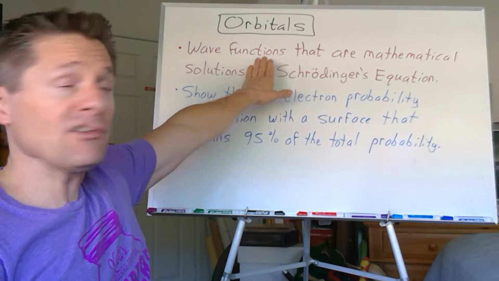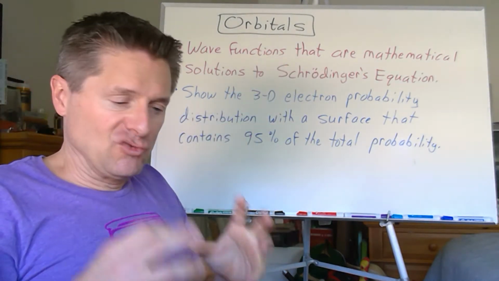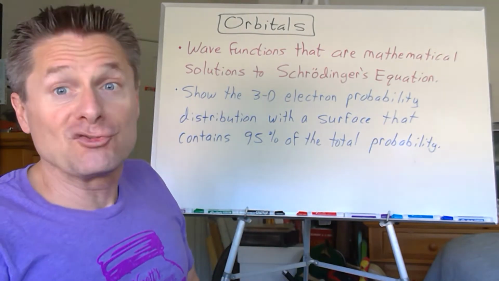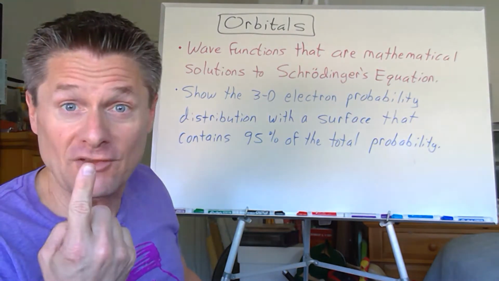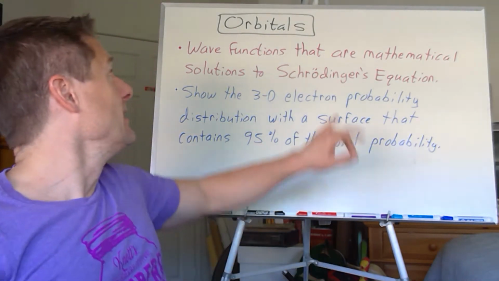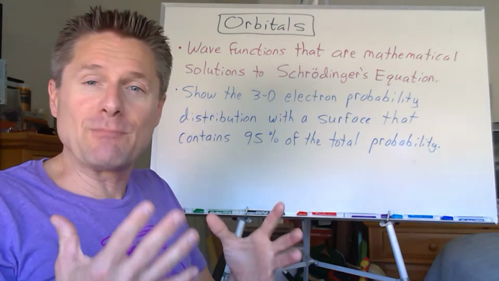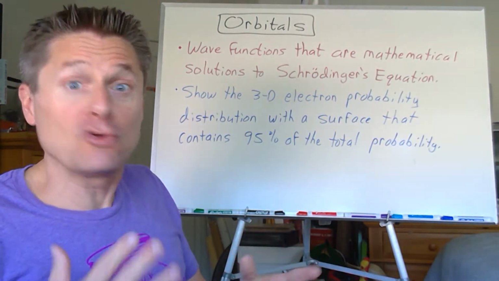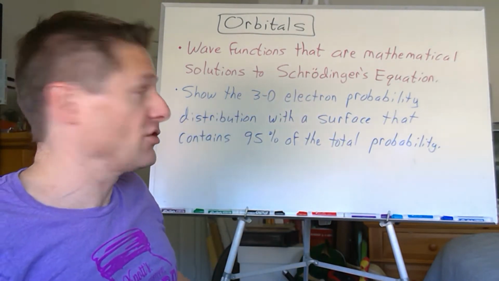So, here we go. Just a review of the wave mechanical model. When you solve Schrodinger's equation for hydrogen or hydrogen-like species, one-electron species, we haven't done multi-electron species yet, that's going to be later, those solutions are wave functions. You get a wave function that represents mathematically that electron's motion, and we can get the energy out of that as well. So they're mathematical solutions to Schrodinger's equation.